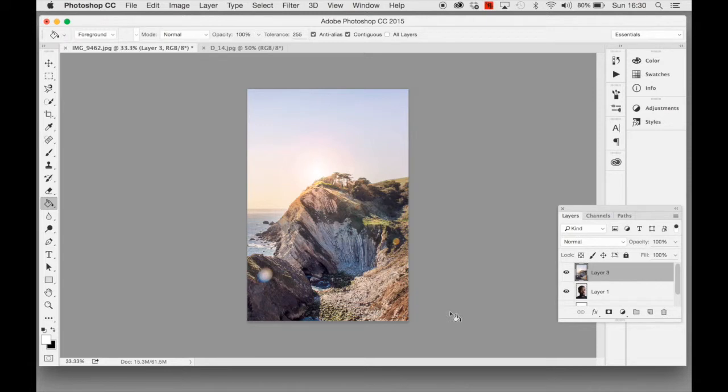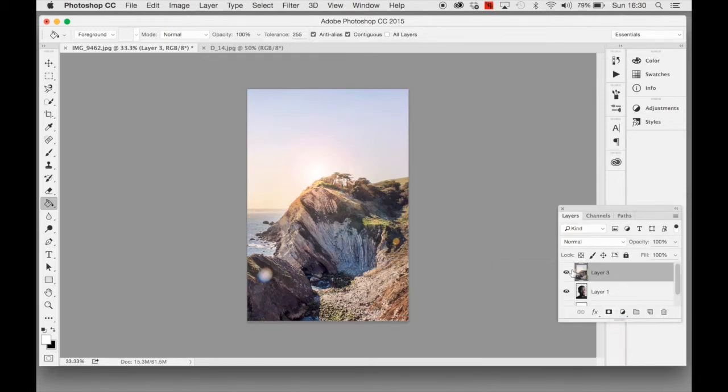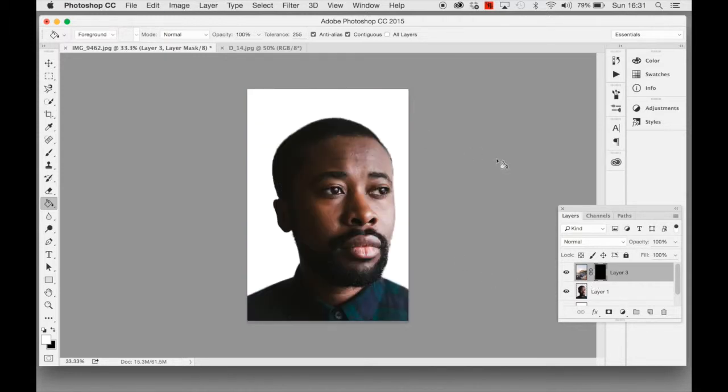If you've watched the layer masks tutorial, you'll already know this, but there's a little button on the bottom right here. It's the layer mask. We need to make sure that our landscape background image is selected and hit that layer mask. Now I need to turn that layer mask black by pressing Command I to invert it. So now that background layer can't be seen because the black is covering it up. So this is the clever part.